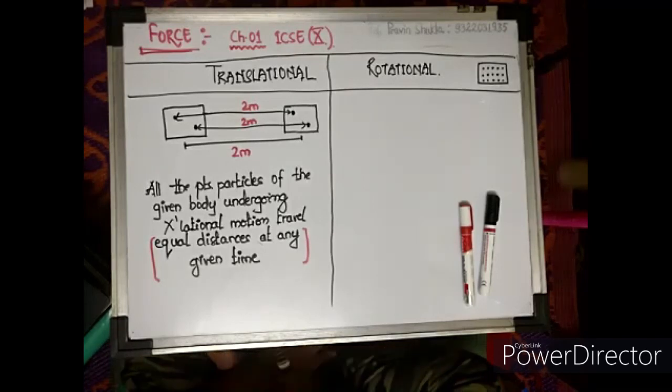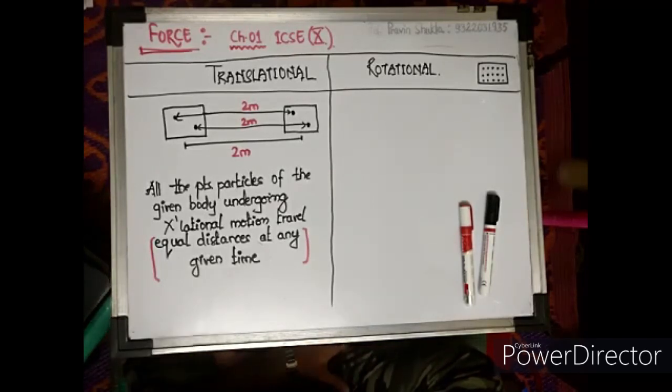Now understand this. I'll just repeat the answer. One answer has been given by one of the students. Sir, rotational motion means when a body is there. I'm just going to change the video so that it will be easy for you to comprehend. Now understand this. Say this is the body. This body will have many particles. Yes or no? If all the particles are moving through a circular path about an axis which lies outside the body.